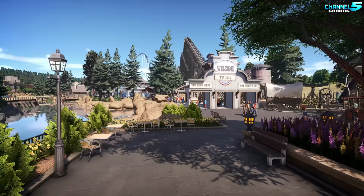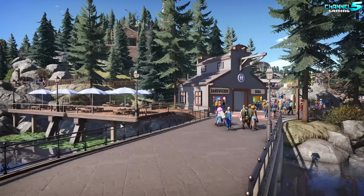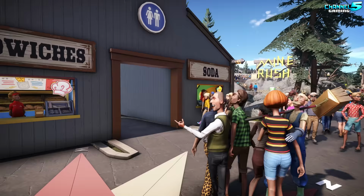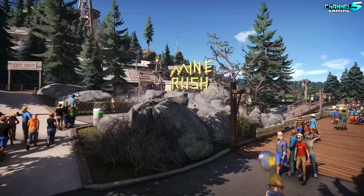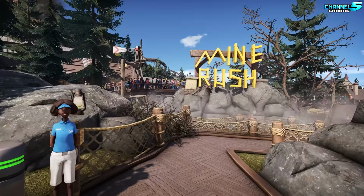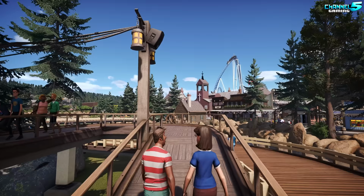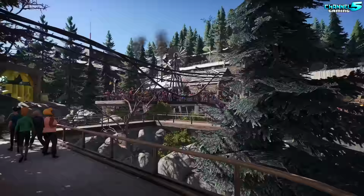It's funny, because last week we did a park, let me see the channel here, Appalachian Adventures. I literally said it was the most mind-blowing Alpine experience I had ever witnessed. In terms of density and artistic polish and how well it was constructed, even though there were only two coasters in the entire park, I said that I was completely satisfied and it didn't need any more than two. It was a complete package, a complete experience, and I didn't think it could get any better than that. And then we stumble across this.